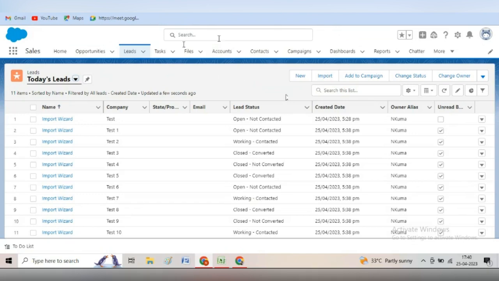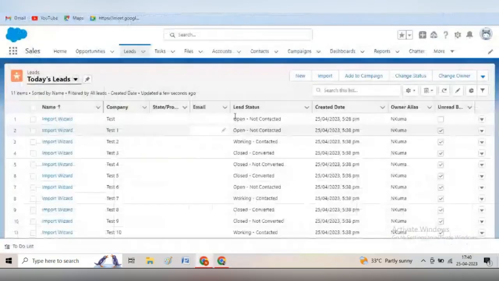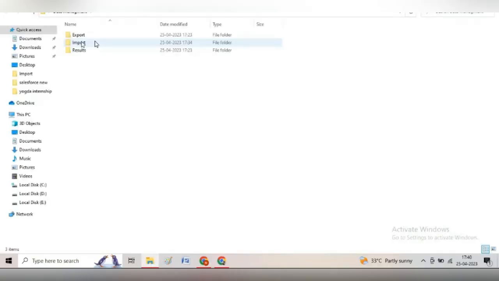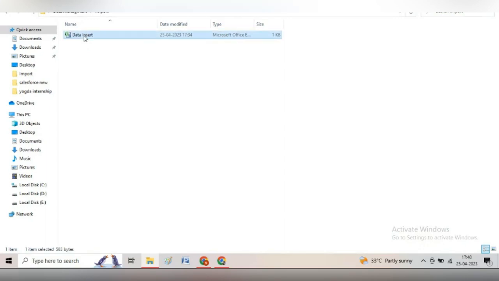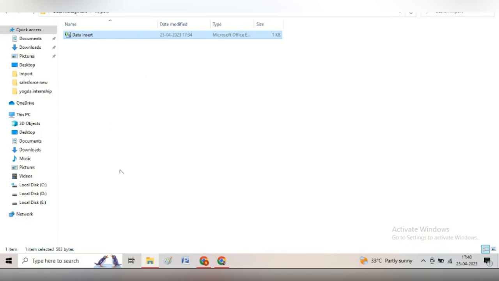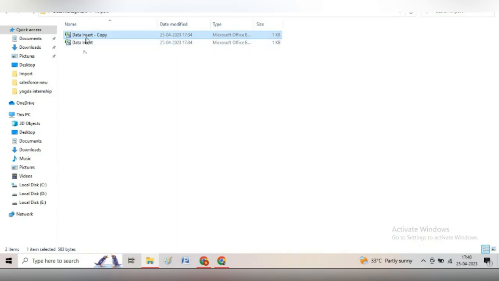Now the other option for that, we have to create this. So for creating, let's go to import wizard, import, and copy it and paste it here and name it as data update, right?